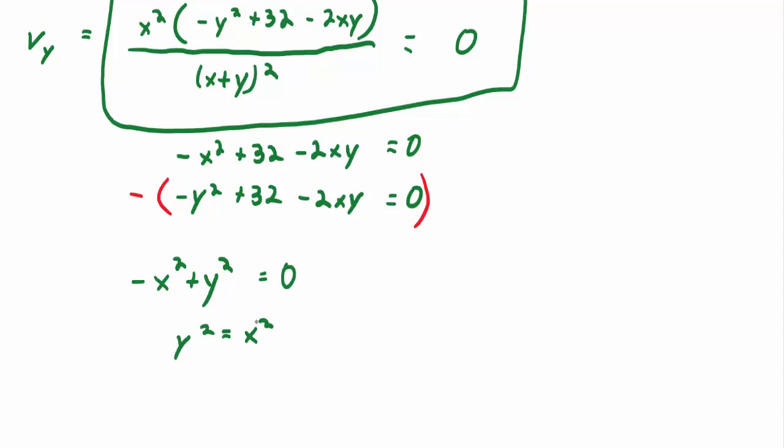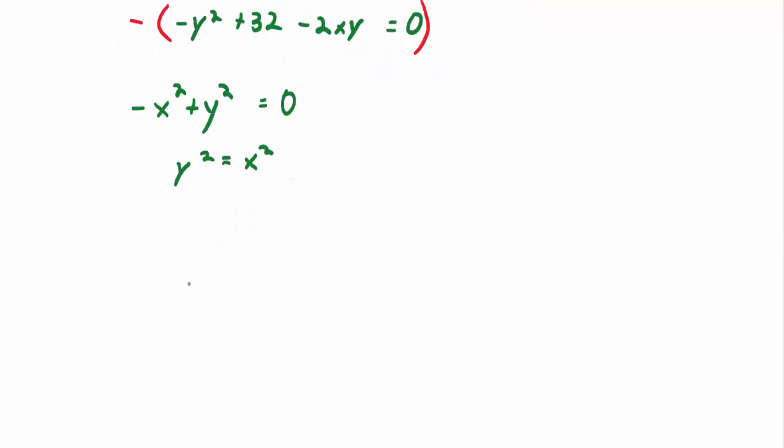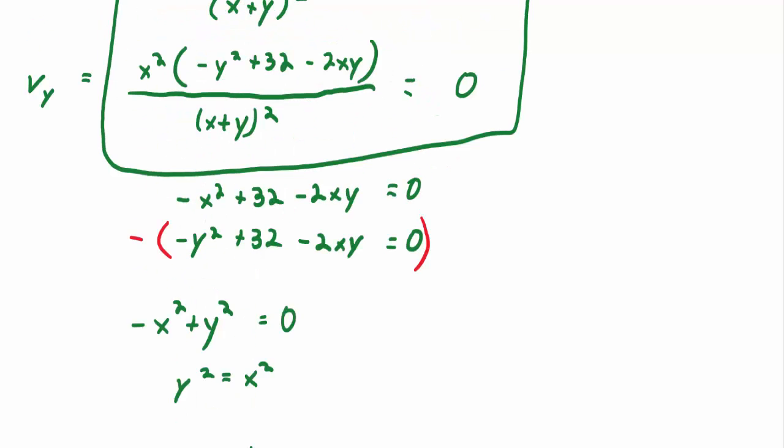Now, normally this y squared equals x squared can be complicated because then y could equal negative x, right? Or y could equal x, but is that a complication we have to worry about here? Are the dimensions going to be negative? No. So if y squared equals x squared, and you know that y and x are positive, then y equals x. Agreed? Yeah. So it wasn't near as bad as it looked. Well, how does that help us, though? We need values for y and x. Well, let's go back up and see if there's anything we can plug y and x into.